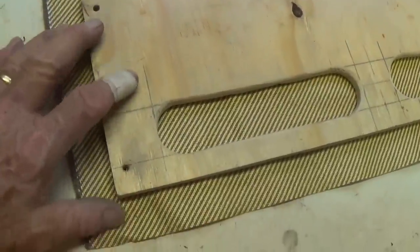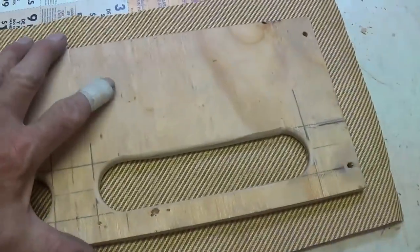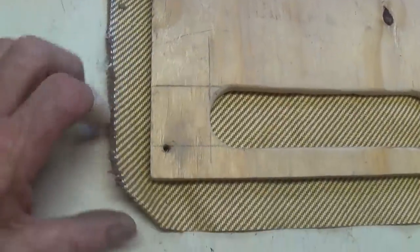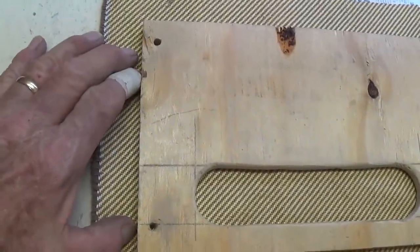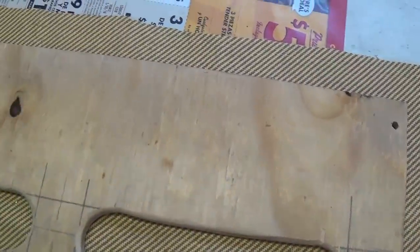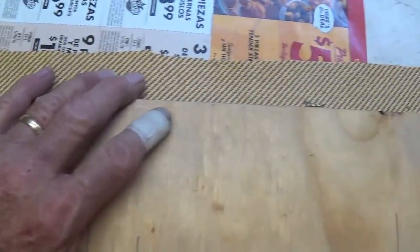Okay, I cut out a piece that has enough margin to wrap around. Now, if you've never worked with tweed before, well, you're lucky, because it's just a mess, a nightmare to work with. It's thick. It doesn't tend to hold down very well. The pattern is fussy. It's hard to match up panels and things like that, so don't be in a big hurry to cover your amp cabinet with tweed.